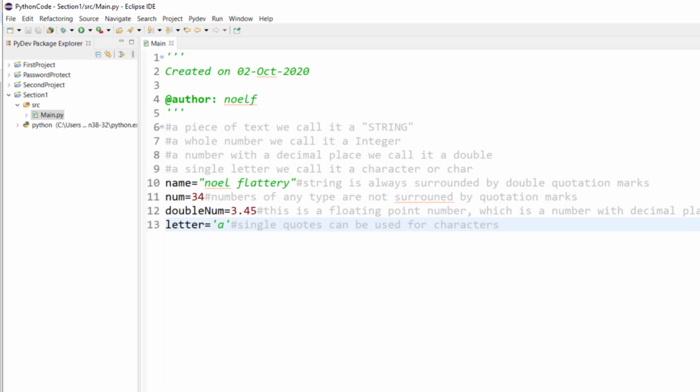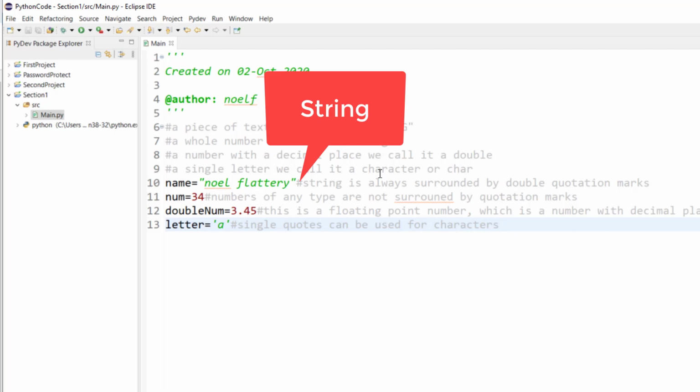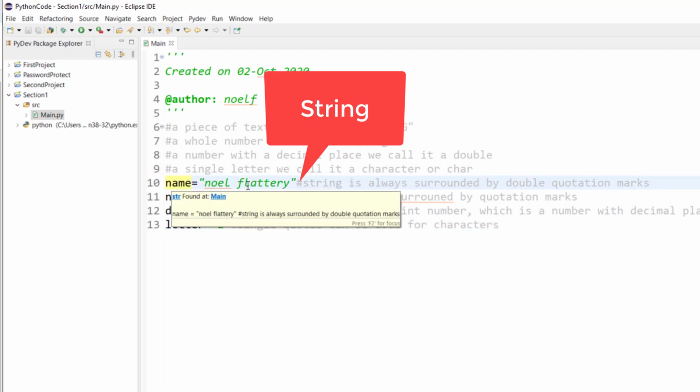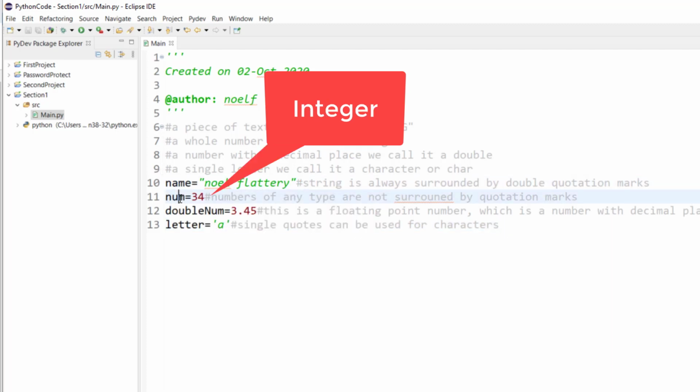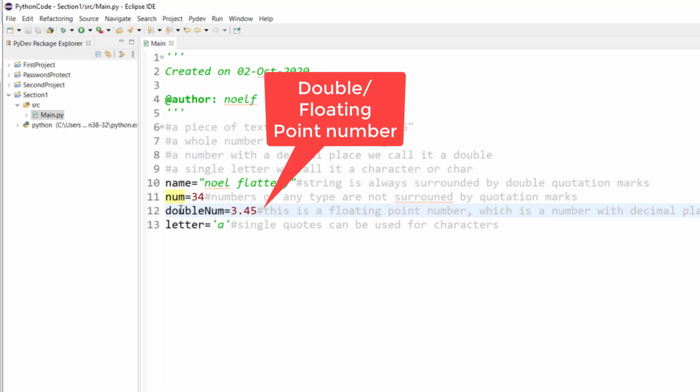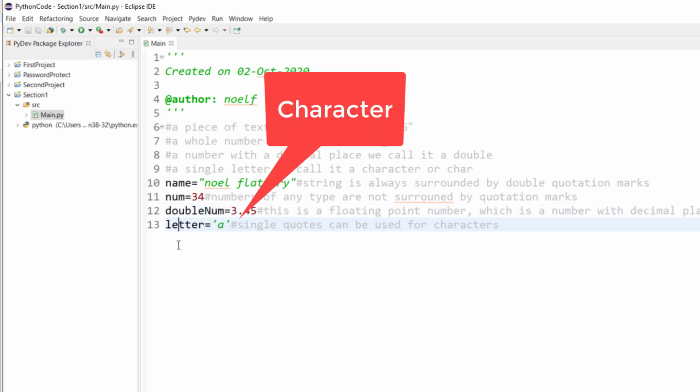Okay, so we can see here we have got a name. It's going to be null flattery, right? It's going to be a num, which is an integer. It's going to be 34. Now, we have this guy here, 3.45. We have a letter, which is going to be A.